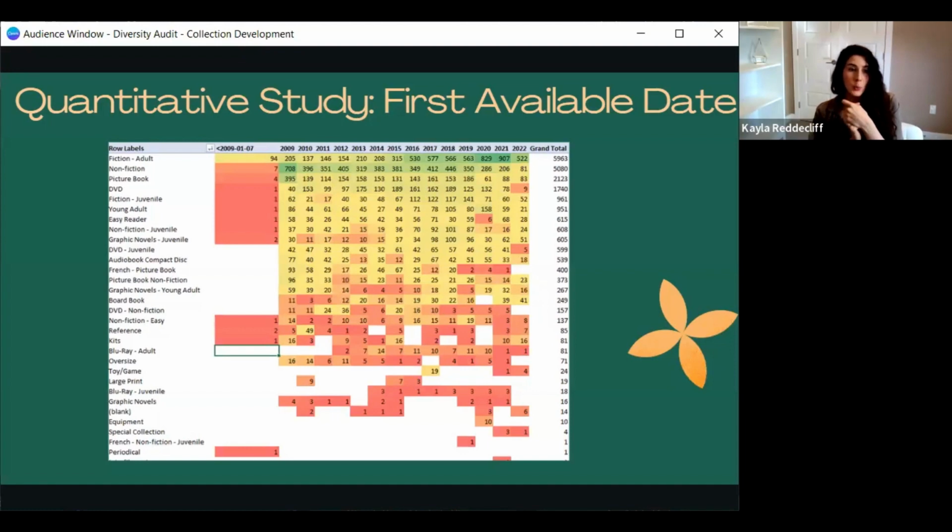Ratios would have been really helpful here. Over about a 10-year period it was fairly consistent and stable, although fiction has had a pretty significant growth, and vice versa, nonfiction has just descended.